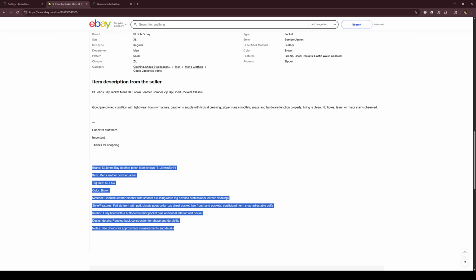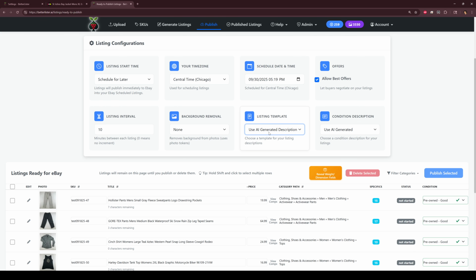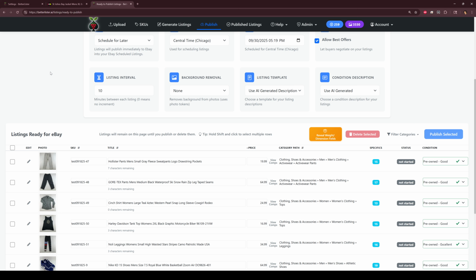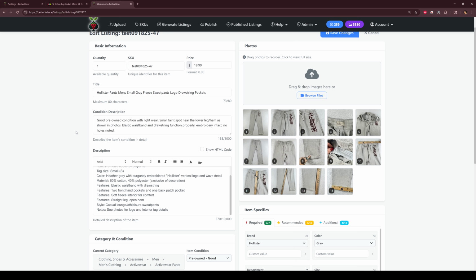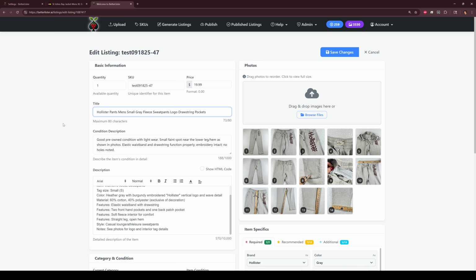Sorry for clicking around so much there. Just to be clear, this is going to be your only default option until you make a template. If you publish using this, it's not going to have the title or the condition description. It's only going to have the AI generated description, which might be confusing, but it's different than before. It's only going to have what's in this box. I had to separate that so you could customize what you want in there. So now here's the condition description and here's the title. You can see what's going to go in there if you were to use those different components.